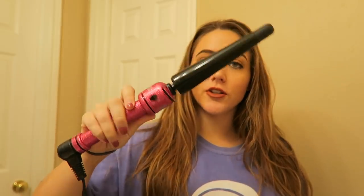Right now it's literally just flat to my head. First thing I do is I start heating my iron. So I use this tapered Hot Shot Tools curling wand. I believe it's like an inch and a half to an inch, tapered. I'm not really sure. But I have it heating on not the highest setting. I do like 400, but I try not to use the heat all the way up on my wand. It's heating up right now.